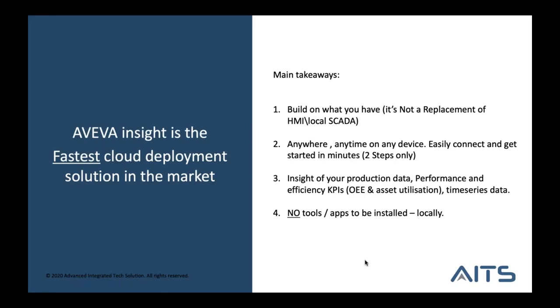The last point: AVEVA Insight, based on working with many of the cloud providers in the market, is considered to be the first and the fastest cloud deployment solution ever in the market. So literally, you can deploy the solution in less than 3 minutes. Connect to your data, connect to your device via a gateway, publish the data to the cloud, and use the entire web browser to create your content.